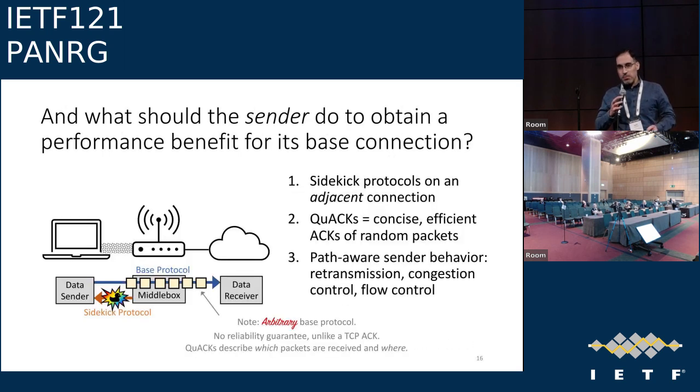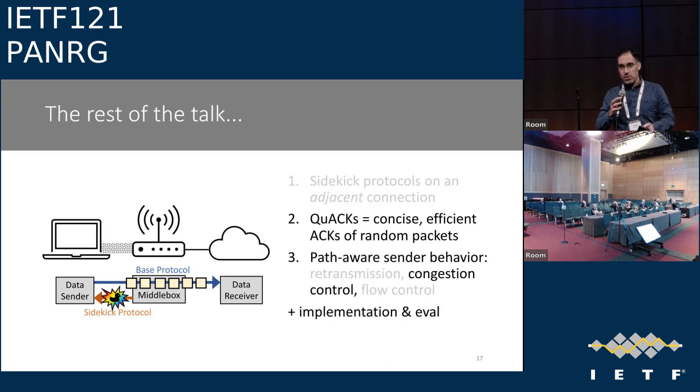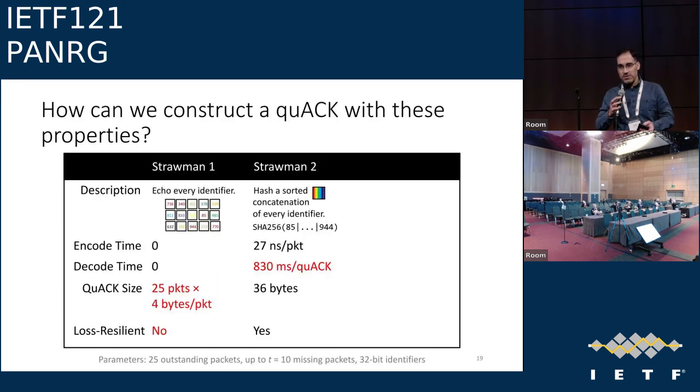So Gina came up with this mathematical scheme called a quack, which is a way to express, I'll just skip, there's a lot of math here, a way to express how to talk about the encrypted packets of an underlying connection, even when those just appear like randomly jumbled data. So you can imagine some stupid ways to do it. The middle box could just echo, let's say, a secure hash of every packet contents that it sees. So you see these encrypted packets flying around, maybe you pick some bytes at random from the middle of them. It's going to be basically random anyway, it's encrypted. And you could just concatenate those and just send them back. Say, these are the packets I've seen. That's a really big message.